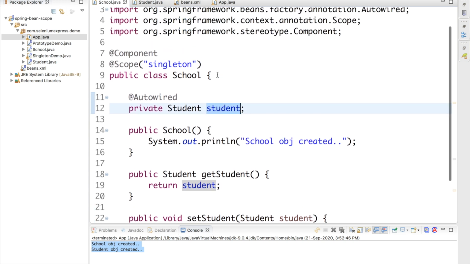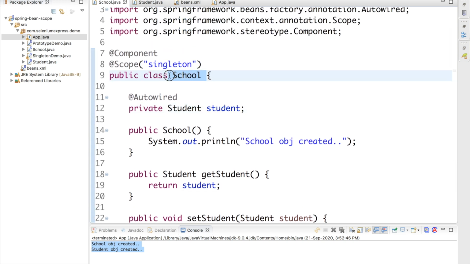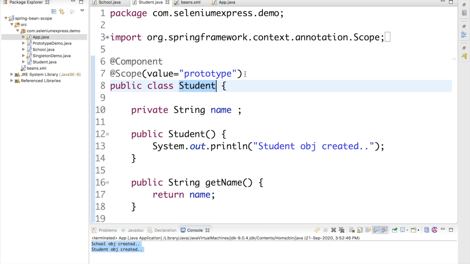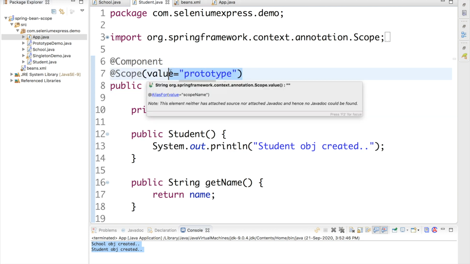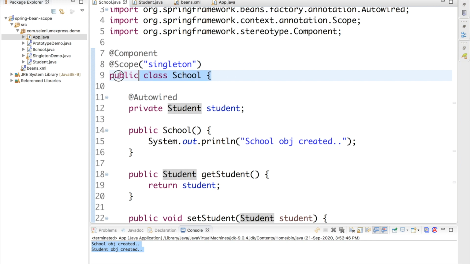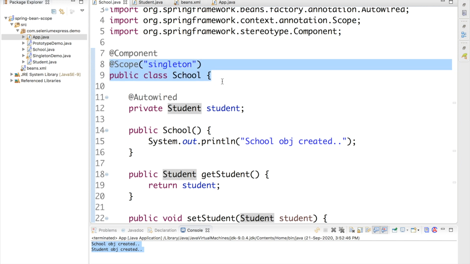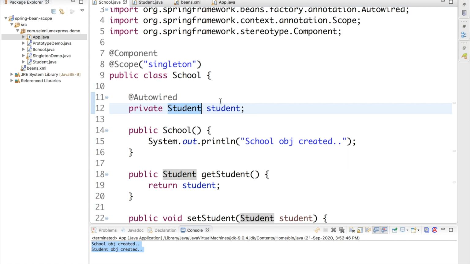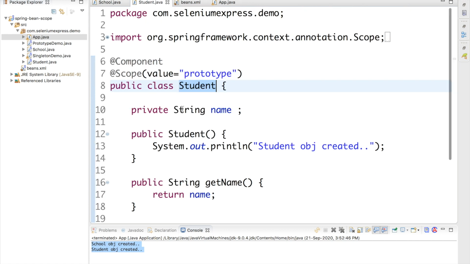But right now this school class scope is singleton and the student class scope is prototype. So my singleton class school has a dependency on student, but this dependency is a prototype dependency, isn't it? This student class is marked with prototype.